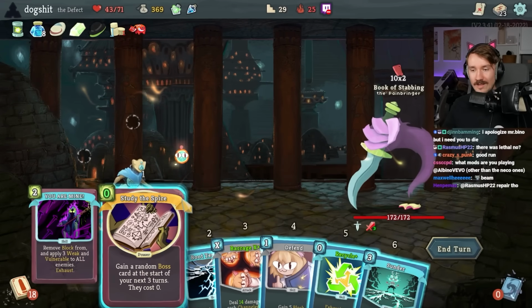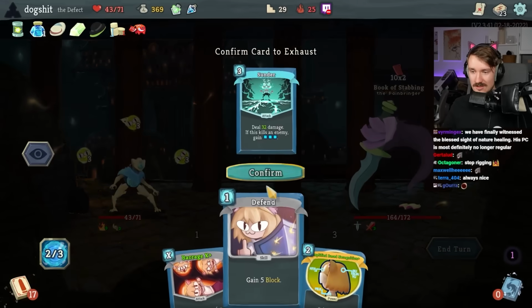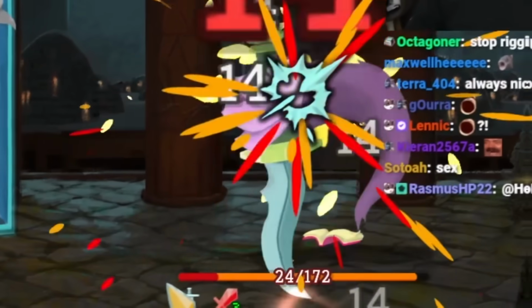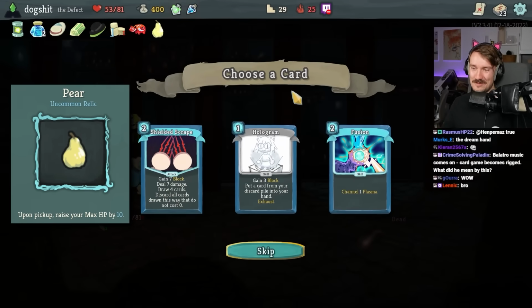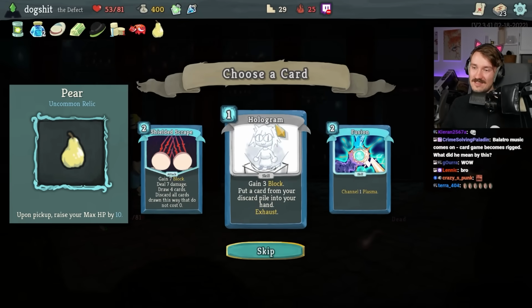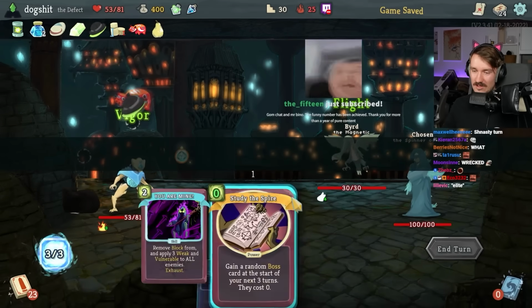Oh my god, what is this turn? Watch this. Jesus Christ. That, yeah, no, that's the thing that happens. That's the I one-shot Puko stabbing. With, yeah, elite Puko, yeah.